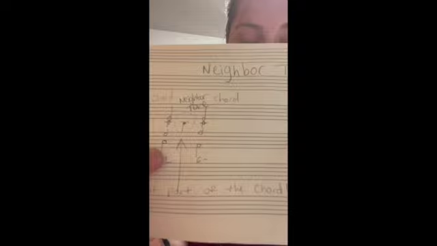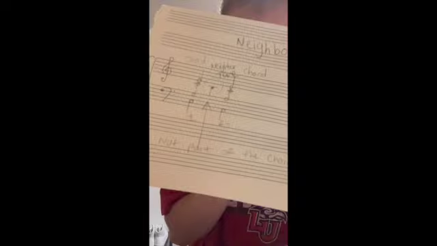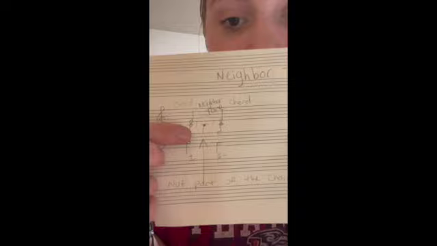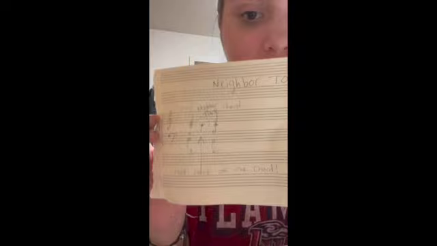The neighbor tone is a non-chord tone that, like its name, is a step away from the chord, or neighbor of the chord, and then it resolves to the chord. So right here, this is in the key of C as well, I have the one chord, and then the neighbor tone, which is not part of the chord, obviously, that leads to the six minor chord. So as you can see, this neighbor tone neighbors this chord, then leads to the next chord right here.